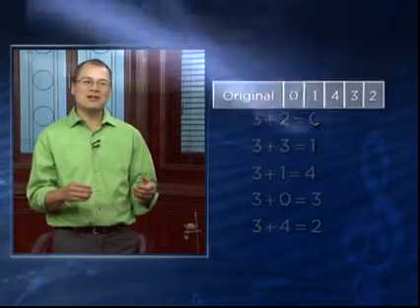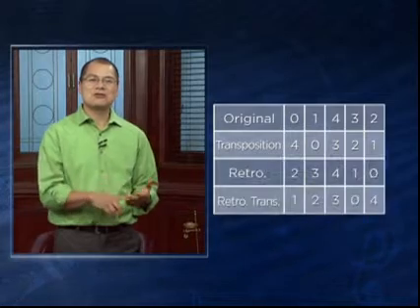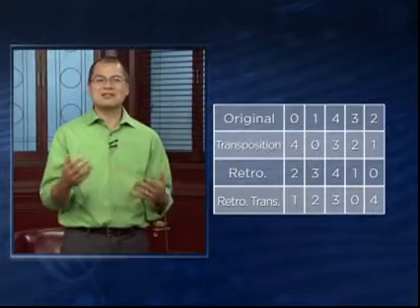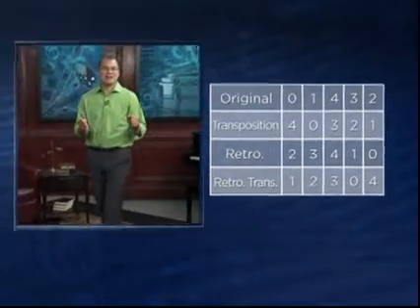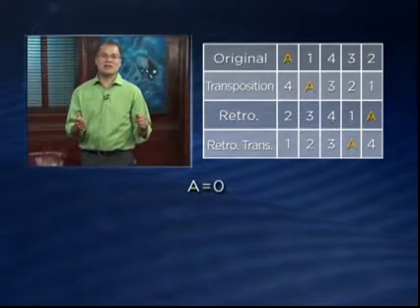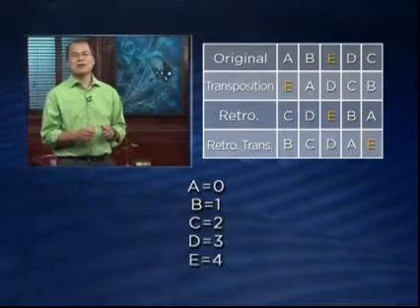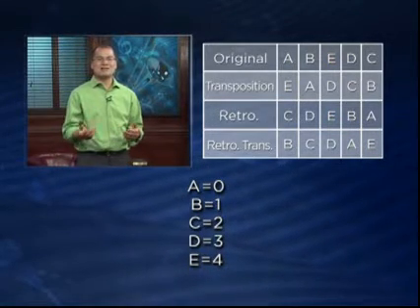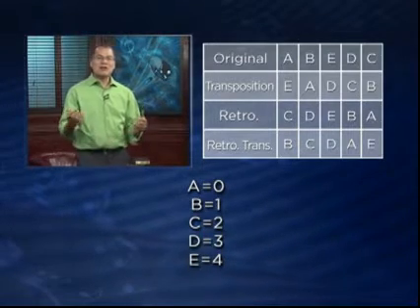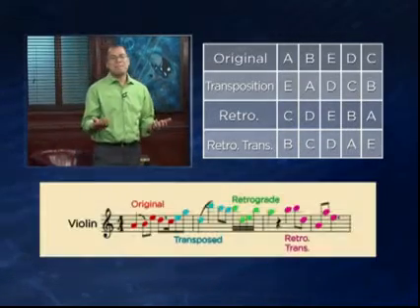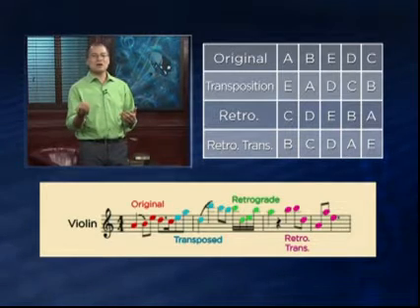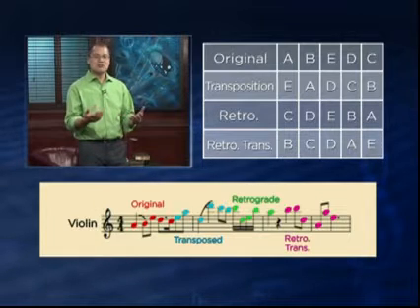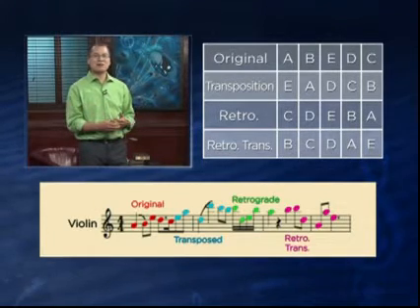And now let's write down the transposition of this, the retrograde transposition, and then finally we have to translate these into notes. We're translating the numbers into notes. When we do that, let's think of A being represented by 0, B is 1, all the way through E is 4. And now we have to choose things like the note lengths, which octave we're going to pick these notes from, the rests. So we're going to do that, and I've written out a piece of music. And by design, once we have this chart, each note appears exactly once in each row. And when we write our music based on this, we get to choose the note values and how long and put rests in when we want.